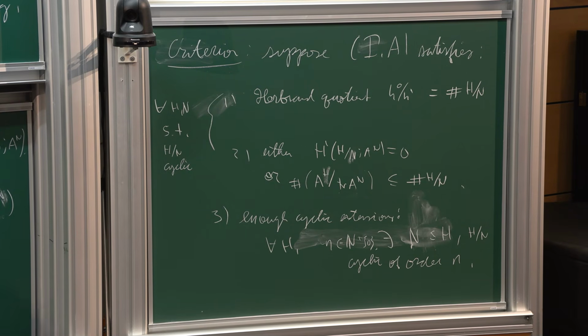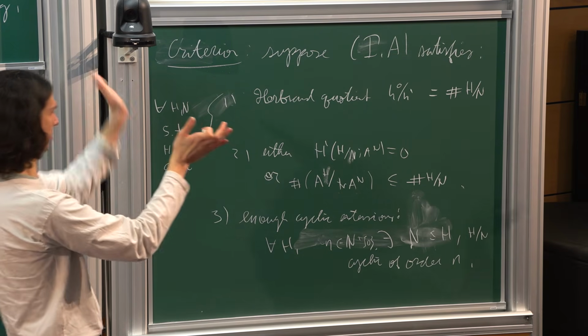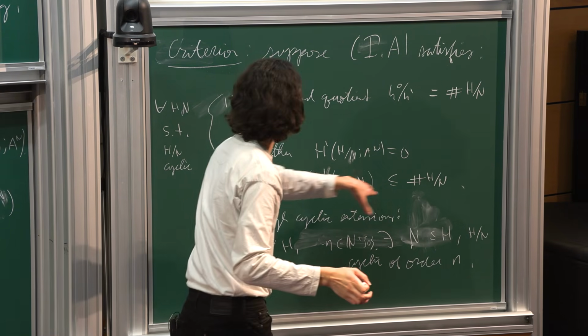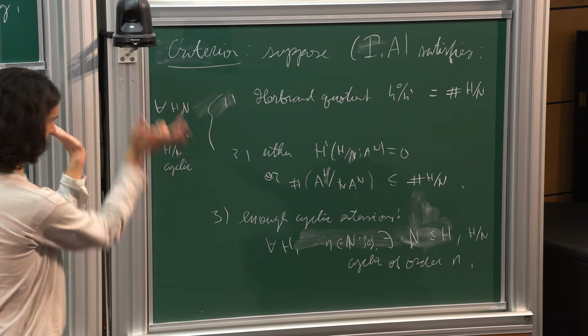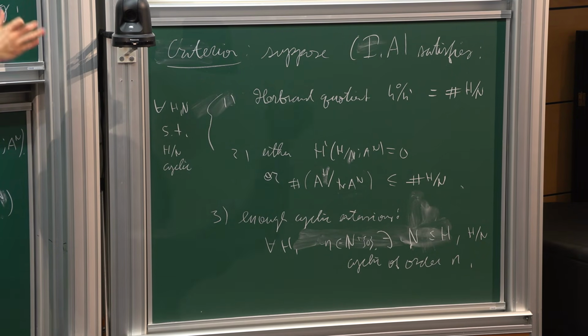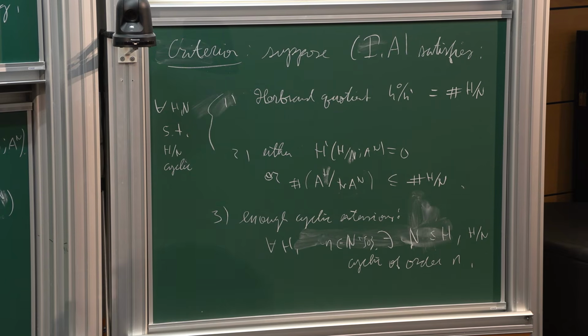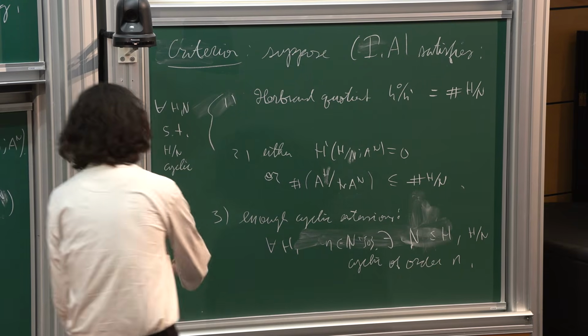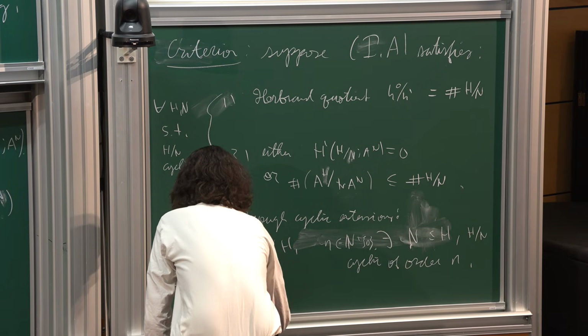Right. So if you have enough cyclic extensions, then there's a method: you have an arbitrary guy, you want to make sure that the thing is big enough. There's a method of forming the compositum with the cyclic extension, and you can get the conclusion that you want. Right, so that's okay, suppose that, then it's a class formation.